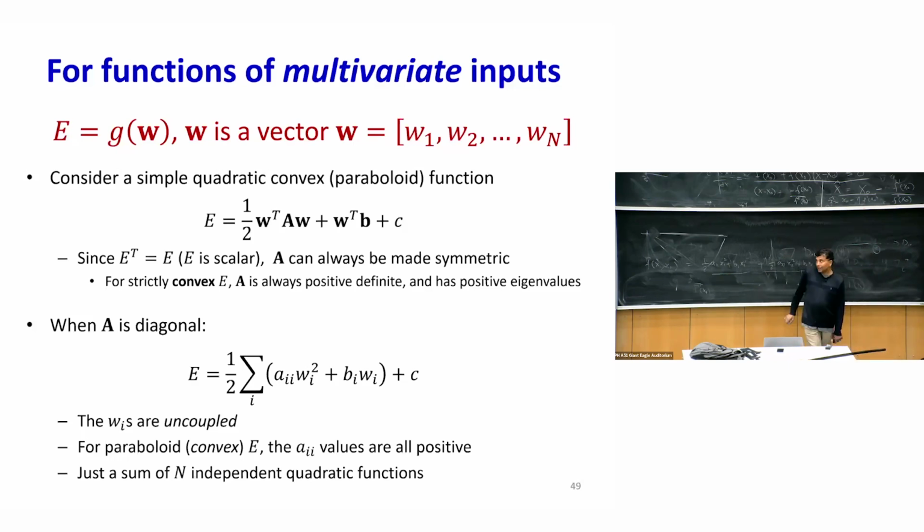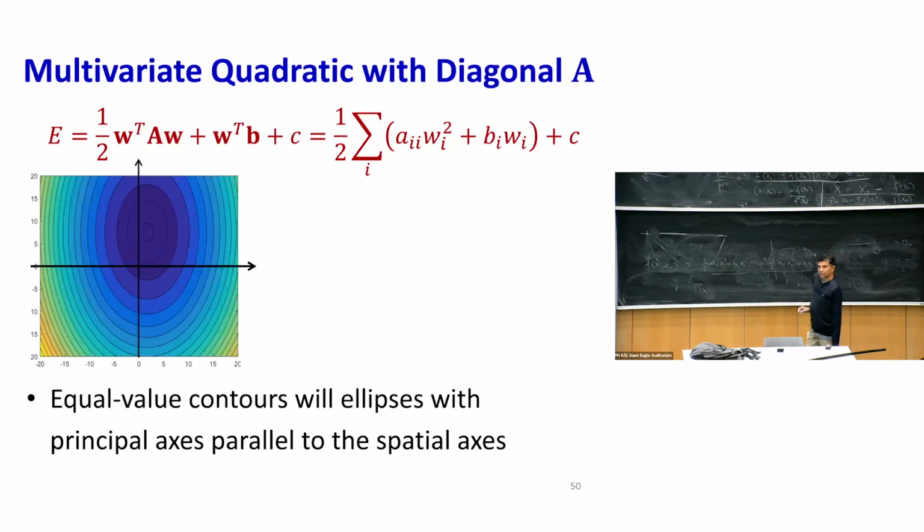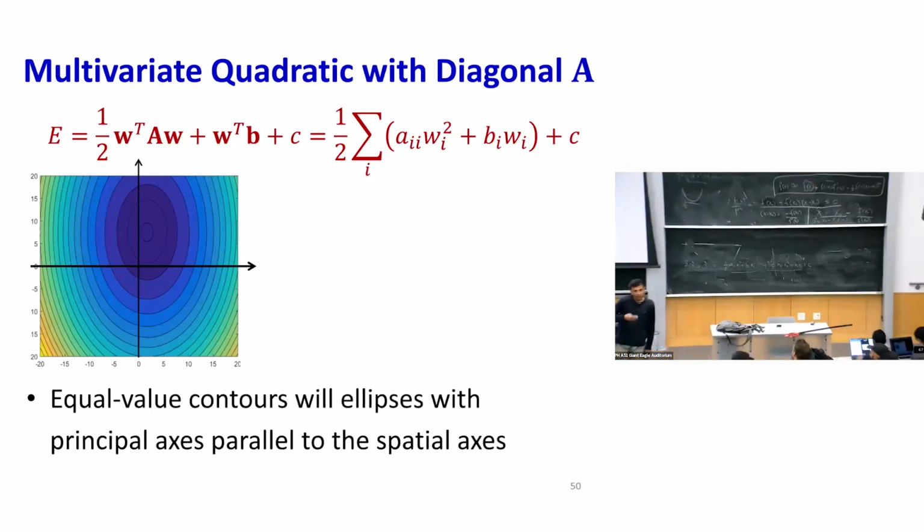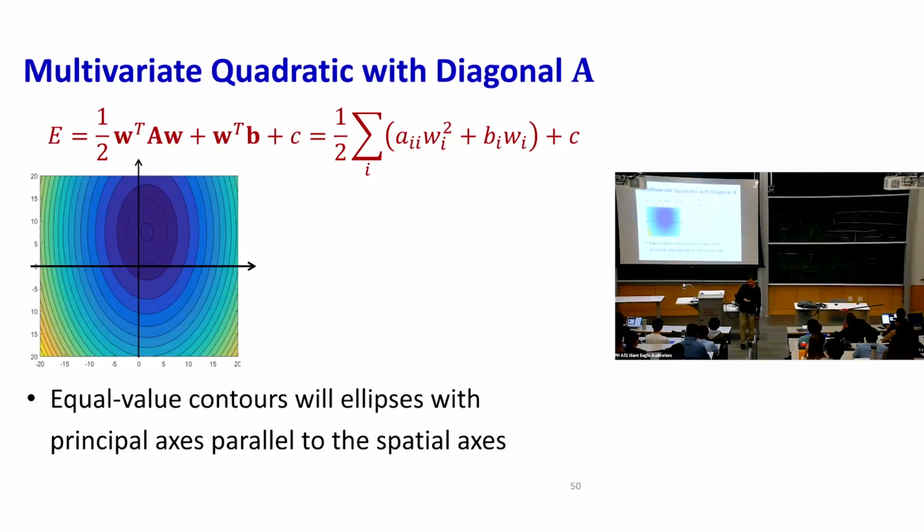If I were to plot it, it's going to look something like this, where it can also be at an angle, in which case you're going to have a non-diagonal Hessian, and how that maps onto this is on the slides. It's good to just analyze this axis-aligned case. Look at what happens. If I draw the level sets, the equal value contours, they're all going to be ellipses.